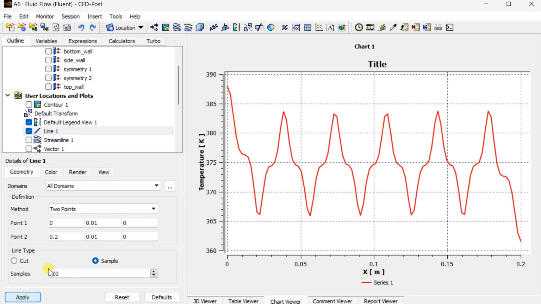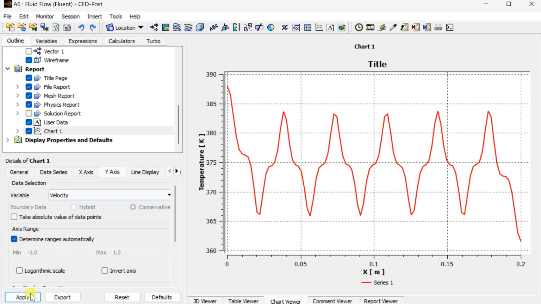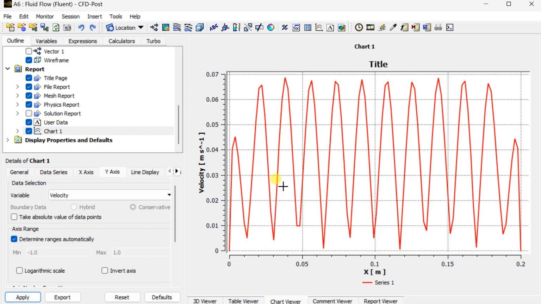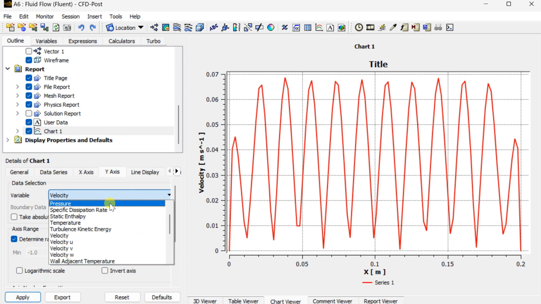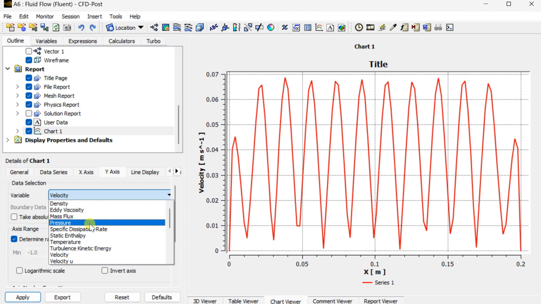If we increase the number of samples, we get the temperature at 100 points along this line. This is the temperature variation. Similarly, you can find the velocity variation. With this, let's conclude this demonstration.